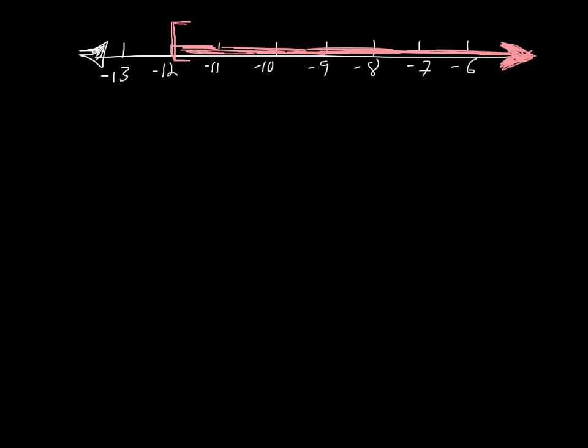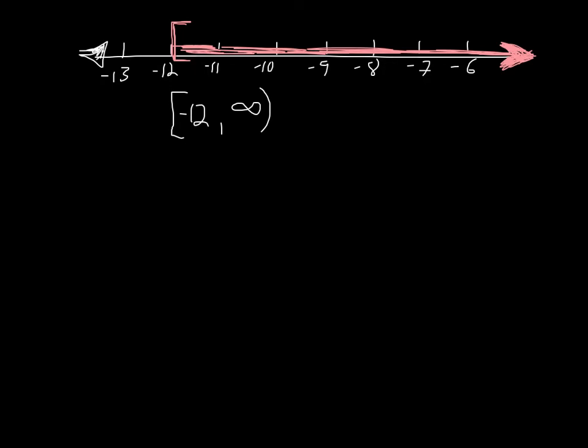Here's our other number line problem. And as we know, the easiest thing to convert from a number line is to interval notation. So let's do that right off the bat. We're just going to use the square bracket. We know negative 12 is the bottom. And since the right arrow is colored in, we know that it goes all the way to infinity. And we can never get there, so we're going to use a round paren.